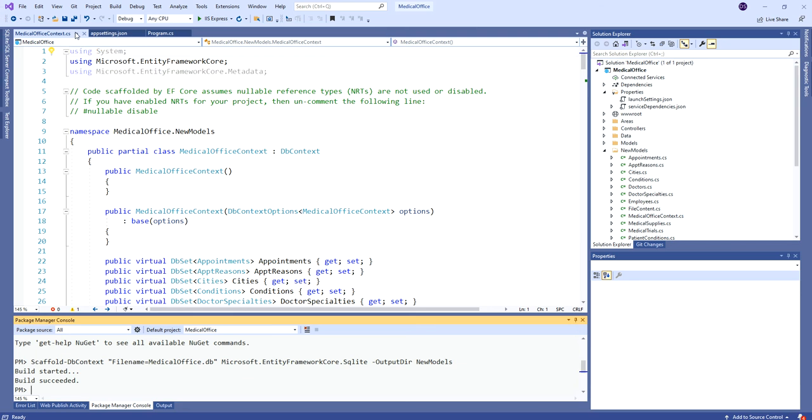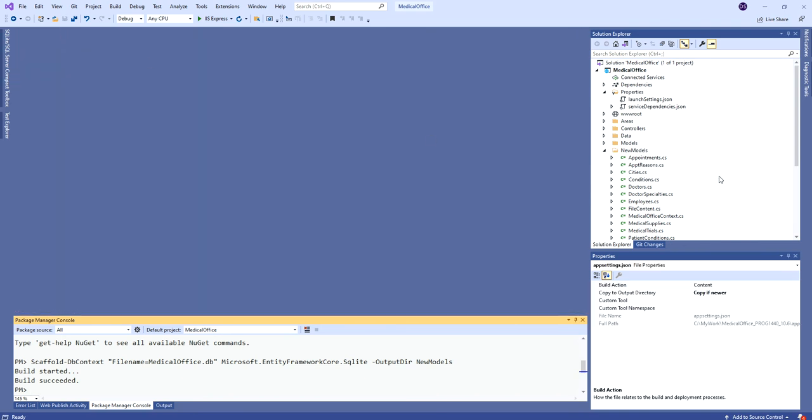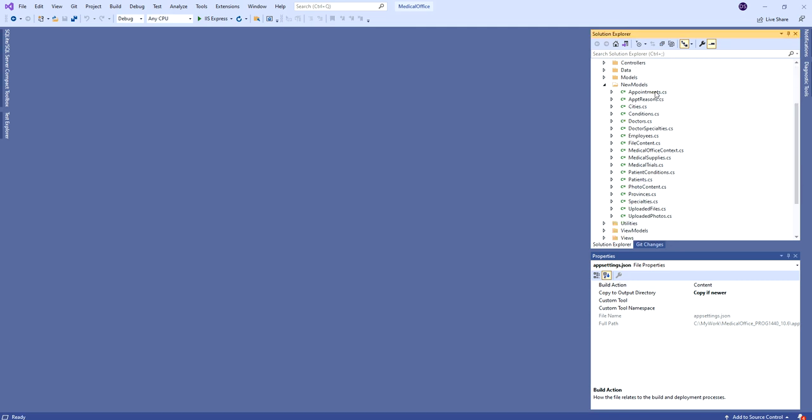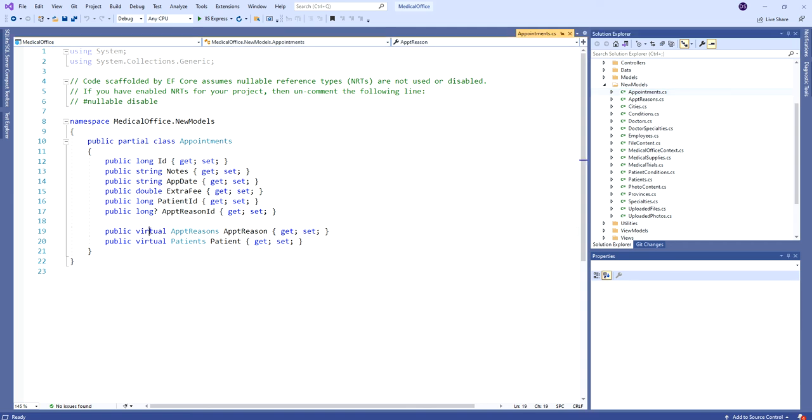And if you start looking through, I'm just going to clean up the screen here a bit. So every file that was scaffolded will be in this folder here, right? So bring up any one, say Appointment. Now, things are going to look a little different, right? Notice that we just have data types here. We don't have any annotations whatsoever. You'll notice the use of the word virtual.